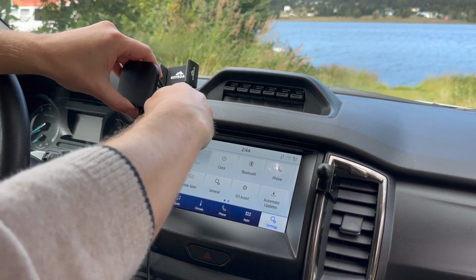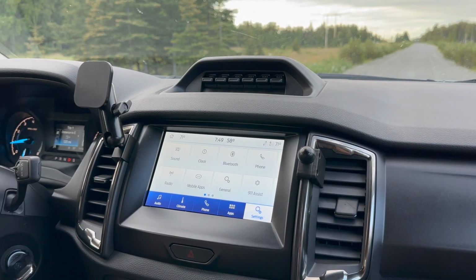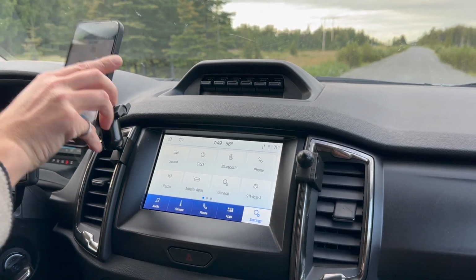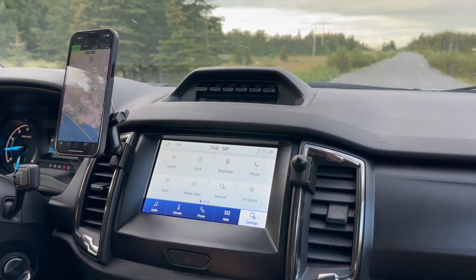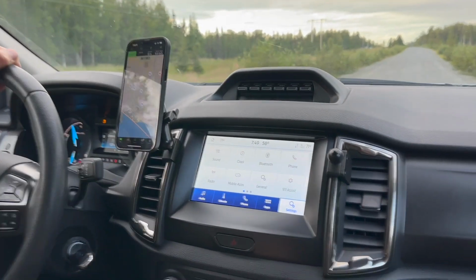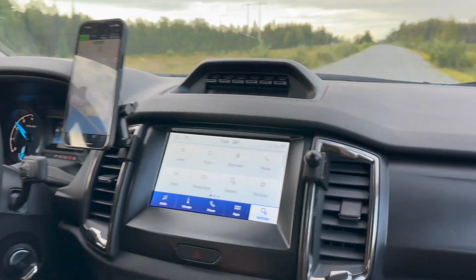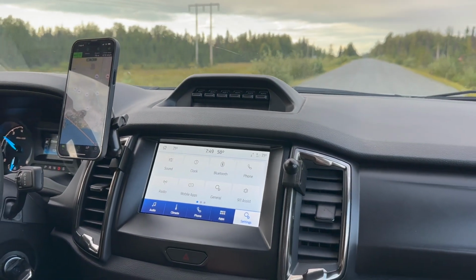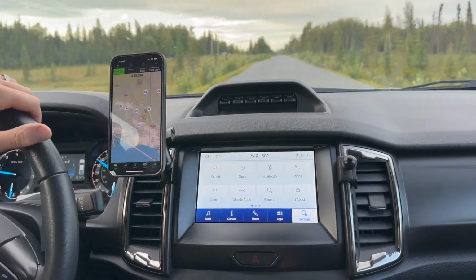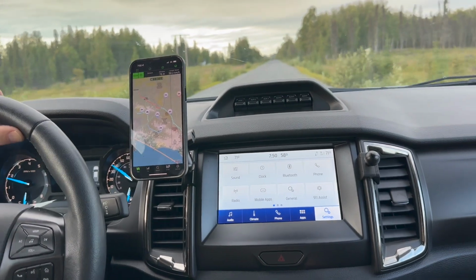So let's take it for a drive. We found a nice gravel road just to show you how it all works. So this is your average gravel road with a few bumps along the way. And I'm just going to try to find the roughest patches here. It's starting to get a little washboardy.